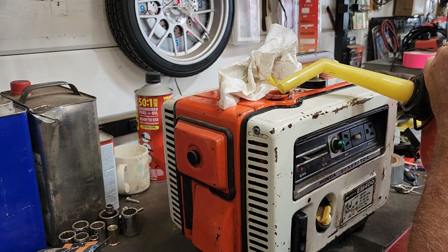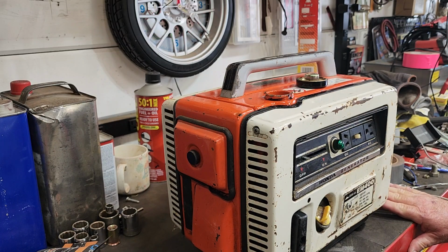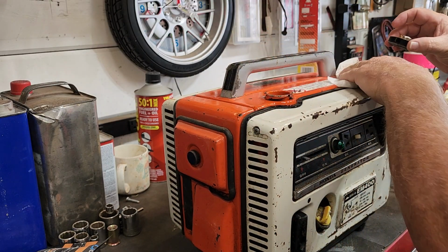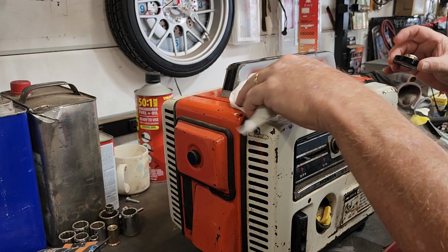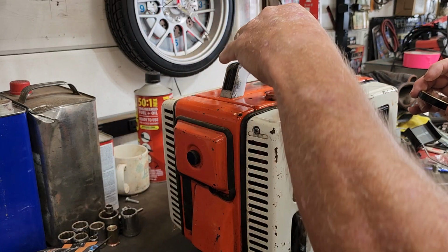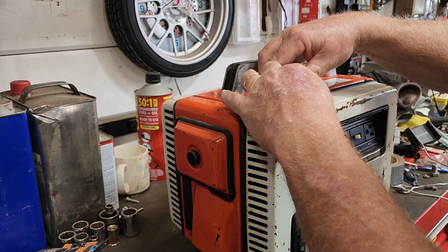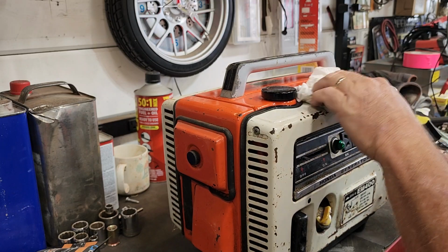So my very first Honda generator was one of these early EM400s. And my wife and I had a cabin east of Bend, Oregon, off the grid on 20 acres. And when we first got it, I had this generator. It was just a green version of the same machine. And that thing was a trooper. For probably the first year we had that place, every weekend, every other weekend, that generator would run and run and run. It was awesome. It really was. So I love these things. I use that for a lot of stuff.